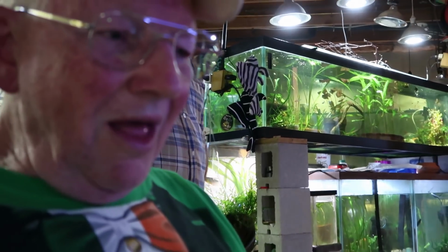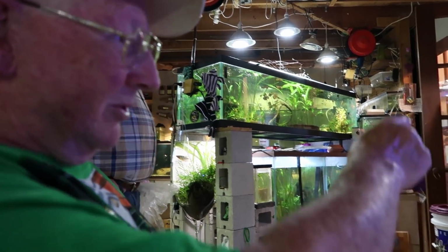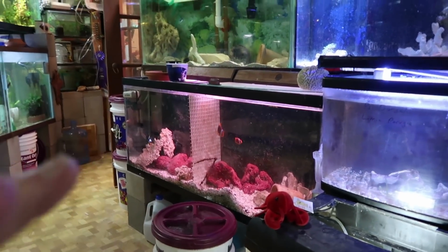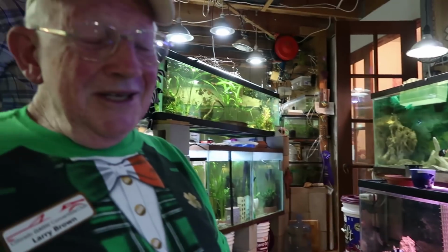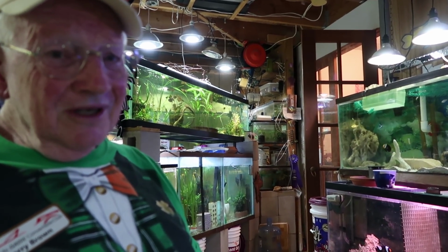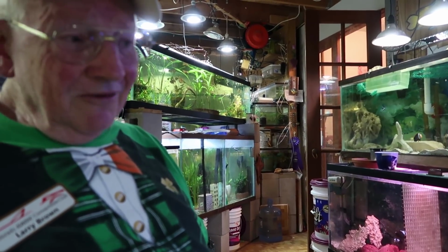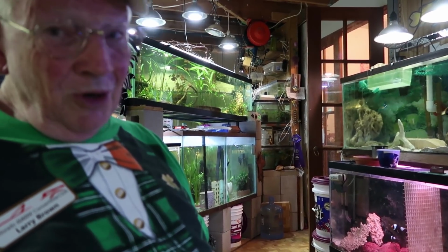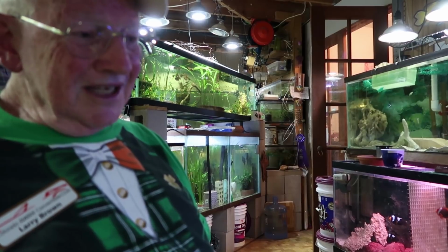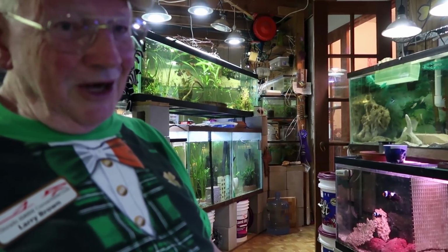Would you do it again at 75 years old? Would you breed clowns again if you had to? Well, I have a pair here, a pair here, a pair here, and the original pair. I have four pairs going right now. My theory is they breed best in the spring when the days get longer. I don't know if that's exactly 100% or just because they've been taken care of better through the winter, or both. But I fully expect them to be breeding more with longer days in the summer, starting now.